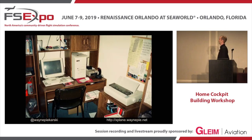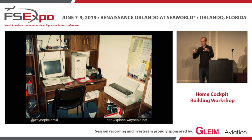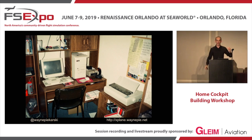So here's a picture of my computer that I used to run. And I knew from the 14-inch monitor, I was trying to fly Flight Sim on this thing. And I'm like, the airport's over there, but I'm looking through this tiny 14-inch window, and I can't see what I'm doing. And I knew that you needed side monitors. And so that's what got me thinking from my current setup about side monitors are the key.